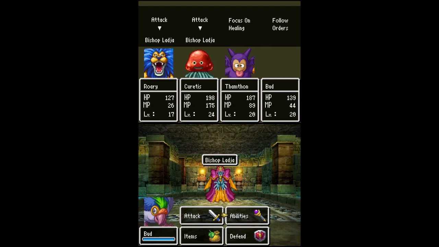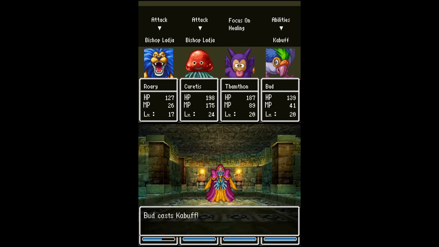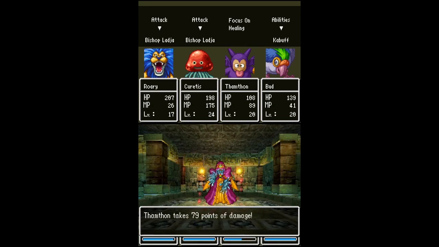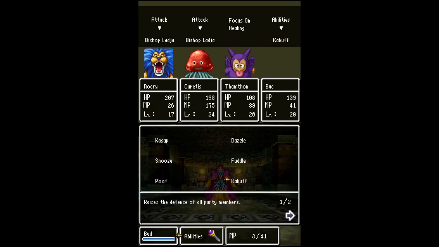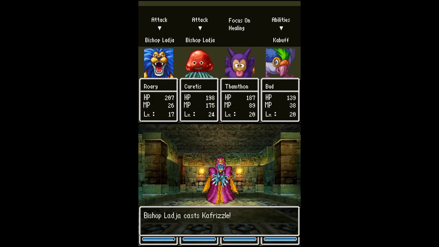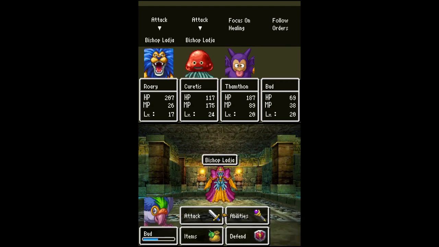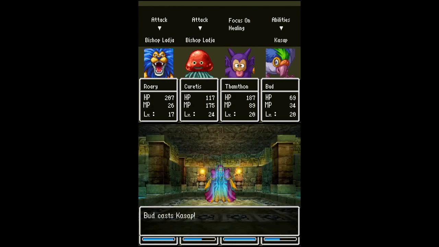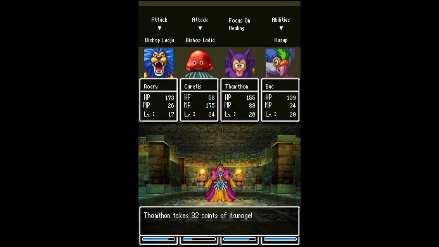Alright, you two keep attacking, and you're going to kabuff. If bounce wears off, we're going to throw in another Kasap, but it'll be from Bud. Nice. Alright, keep kabuffing. We're just going to keep raising our defense with Bud. As you can see, it's definitely doing some heavy damage still. Alright, you two attack, and you're going to go ahead and Kasap because it's down. Very good. This is where things get a little problematic.